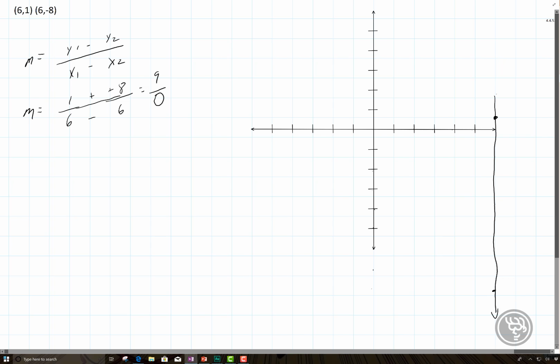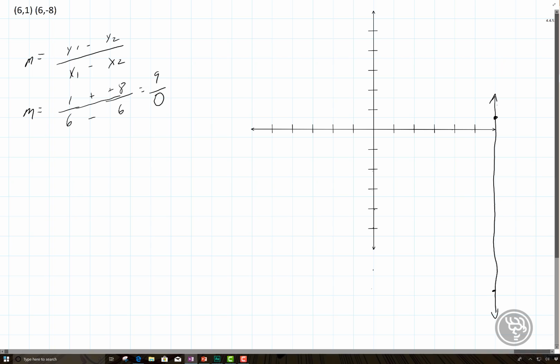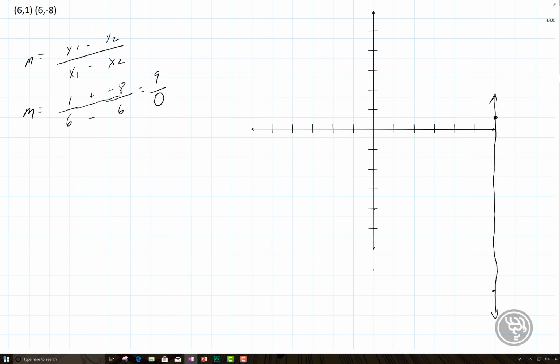So a vertical line basically has an infinite rise, because you're always rising. You're not going to the side. You're always going up. So your rise is basically infinite. So that's the difference between those two types of lines. You have a horizontal line, or a flat line, that has 0 slope, and then you have a vertical line where the slope is infinite. Those are the differences between those lines, and sometimes they will come up in questions and in tests, just to see if you understand those concepts. Be wary and be careful with those.